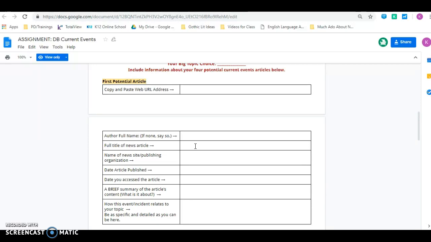So you want to be so specific here because remember, all the notes that you're taking here are going to help you develop those paragraphs, which you're going to have to develop next week.